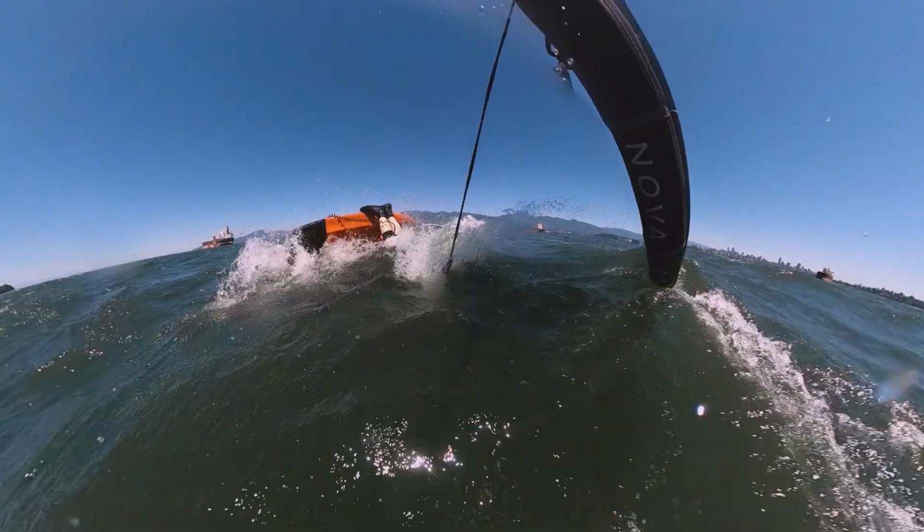Okay, so we've gone over our board, our wing, our foil setup, and really those are the three key things you need to start wing surfing. But there are a few essential accessories that you're definitely gonna wanna get your hands on before you go out wing foiling. And the first one is a helmet. These foils are super dangerous, and there are some aggressive bails when you're starting out.